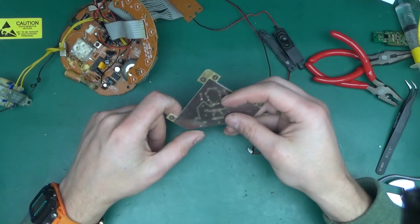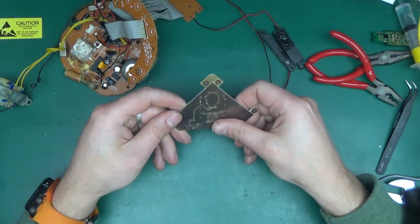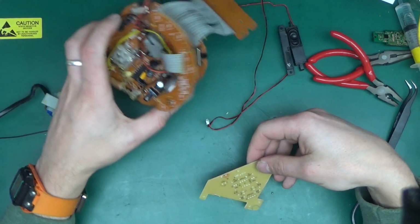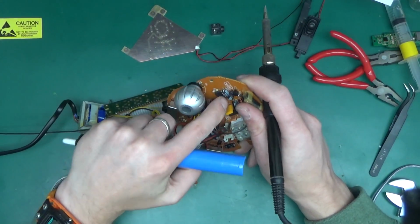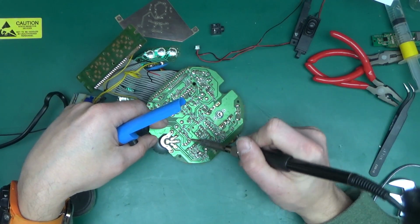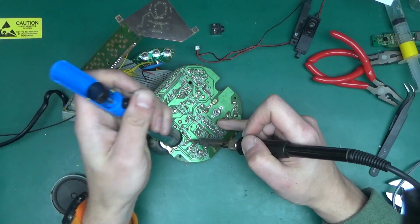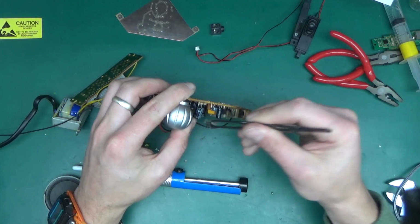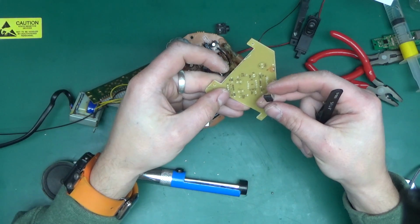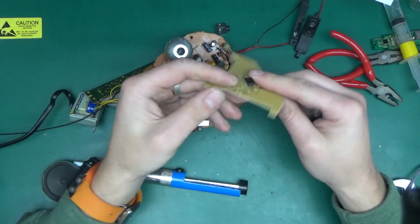I'm going to, instead of micro USB, put in a cable through with a USB. That will do it. So let's get all the parts out of this that we need and get them transplanted. So first we need the power amplifier IC. Power, lots of power in this. There we go. And that can go straight into here. Like this. Ready for soldering.